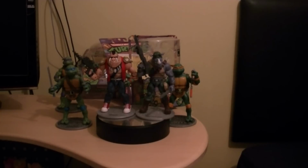Overall, if you are a really big fan of the Teenage Mutant Ninja Turtles, definitely pick up Bebop and Rocksteady. Also, if you happen to see all four turtles, I highly recommend picking up all four turtles as well as Bebop and Rocksteady. I haven't seen all four of these in stores for quite a long time, because recently I've only seen Bebop and Rocksteady on the shelf. But overall, I'm super happy to have them as part of my collection, and I definitely highly recommend adding these to your classic toy collection as well.